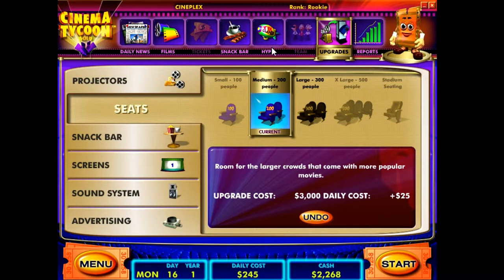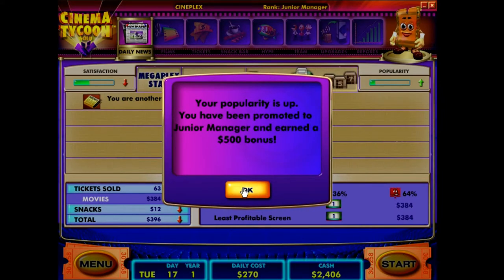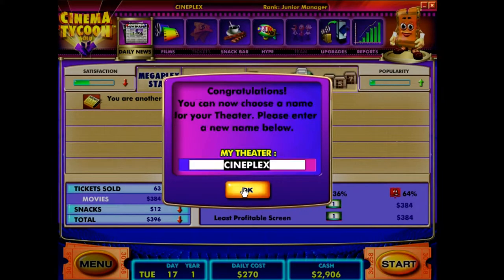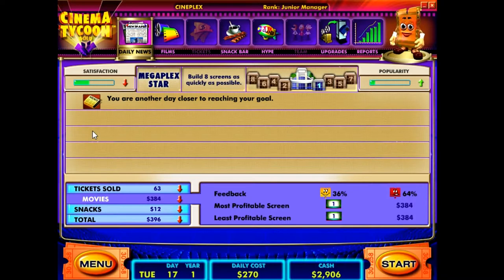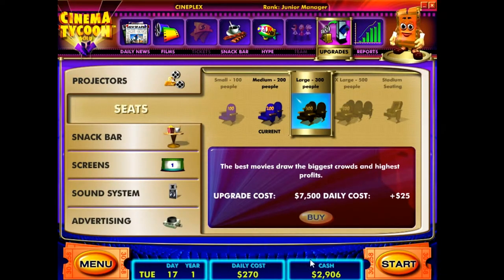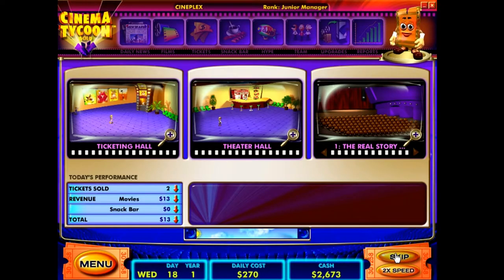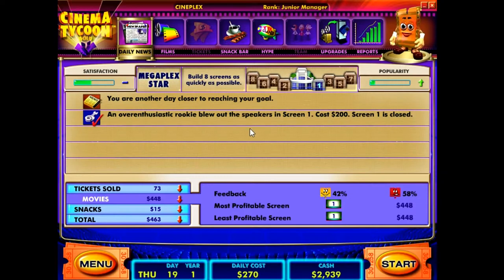We'll get staff at some point. So go forward, it's up. You have now got the junior manager and earned 500 bonus. Cineplex. Right, so we got a decent profit there. Snack bar. Upgrades. 3,000, screen one keeps breaking. Daily cost is 2.70. Stop breaking the screens.